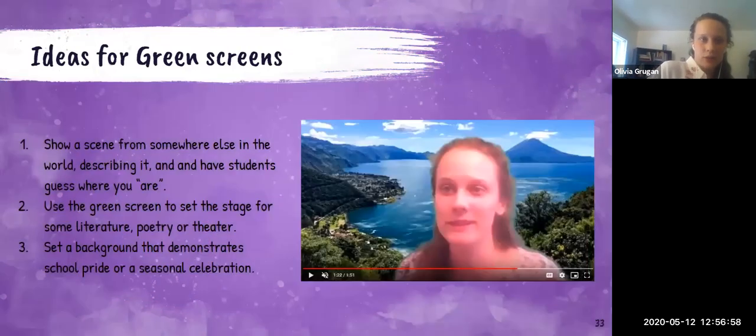But it's also pedagogical, which is what I'll focus on. So this is me in front of a lake and a volcano in Guatemala, and I'm using it in language, but social studies, geography, anything under those social studies categories, we can think about literature, poetry, theater. You're starting a new novel and you show up in front of the Parthenon, and the students can ask, what is that?